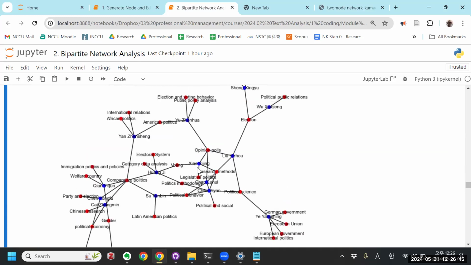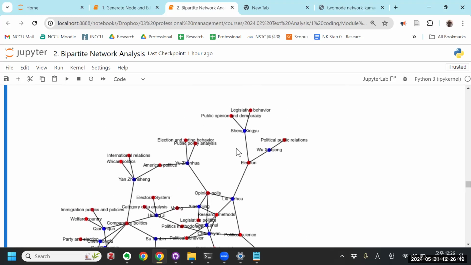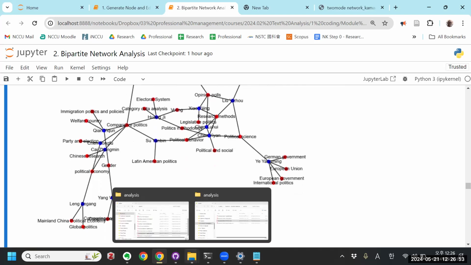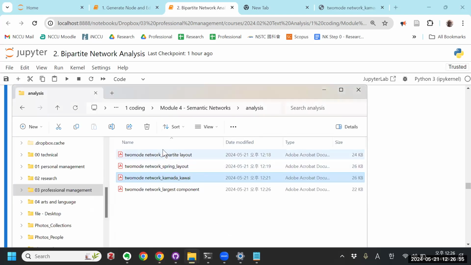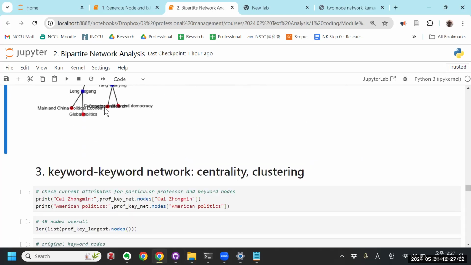Where's American politics? American politics, right? It's over here. So this is the larger component, and I've output that here as well. Two-mode network, largest component. All right, so let's keep going.